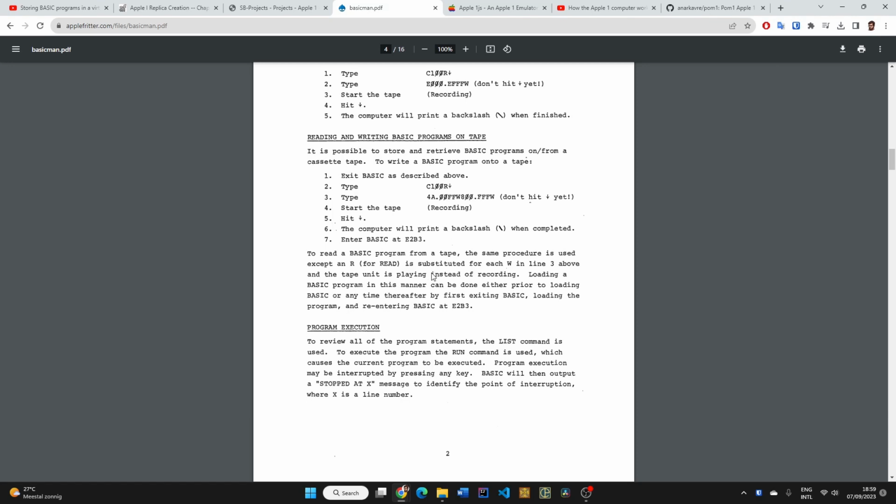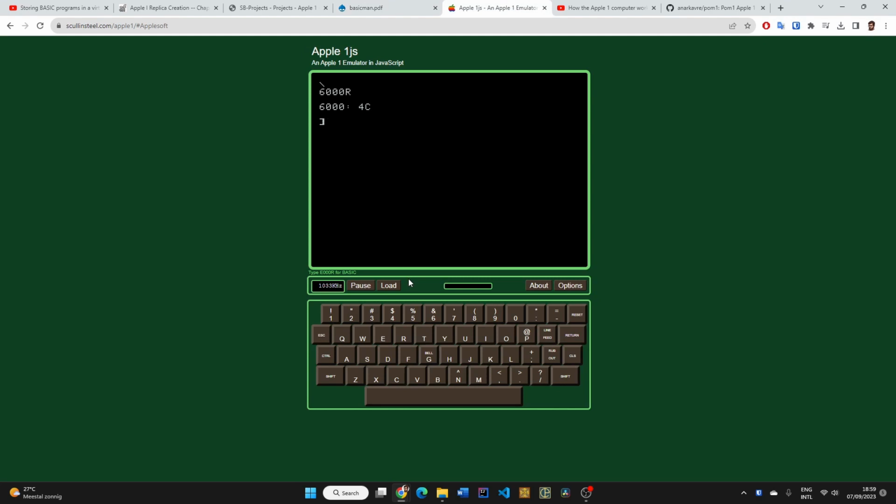I've tried using this information about how to save, but then there's a point where you're supposed to physically start the tape recorder. And of course we don't have this, and I don't see how to emulate it. Maybe someone knows this emulator better and will explain how we can do it, but I don't know how.